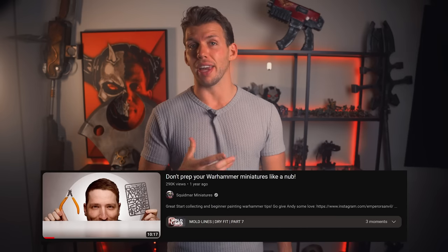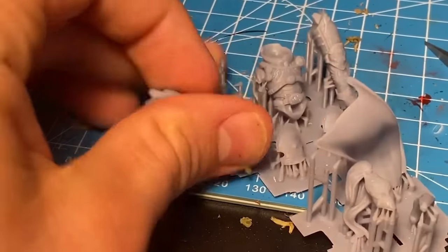Squidma, my boy, has a short but super informative video on best practice for removing minis from sprues, or if you buy a Major Mini, it comes without sprues or mold lines, so it takes way less time to prep. Just remove the supports and bam, ready for painting.